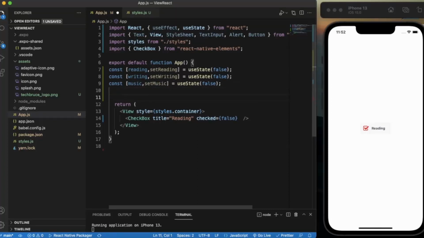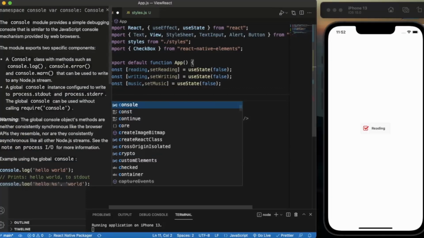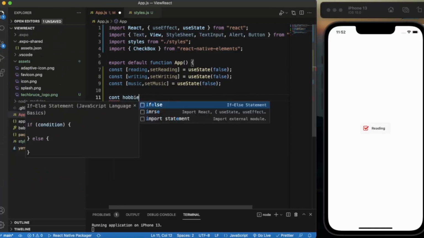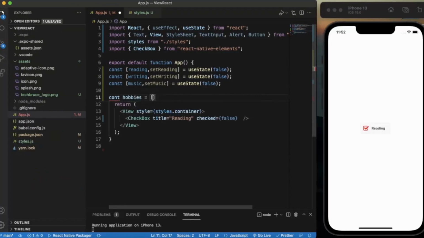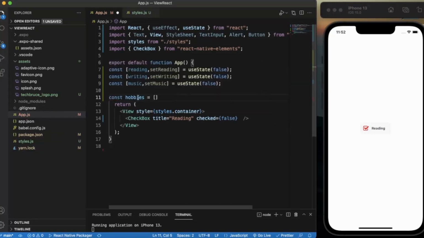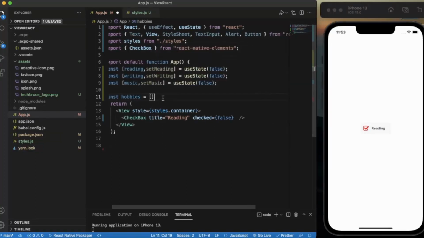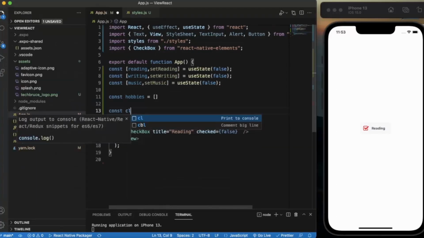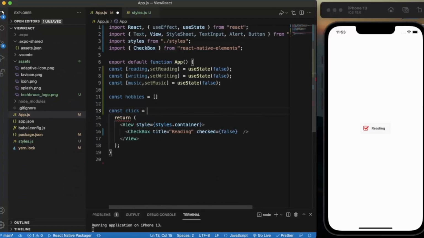Now let us create a hobbies array, and let us create a function. Let's say click.